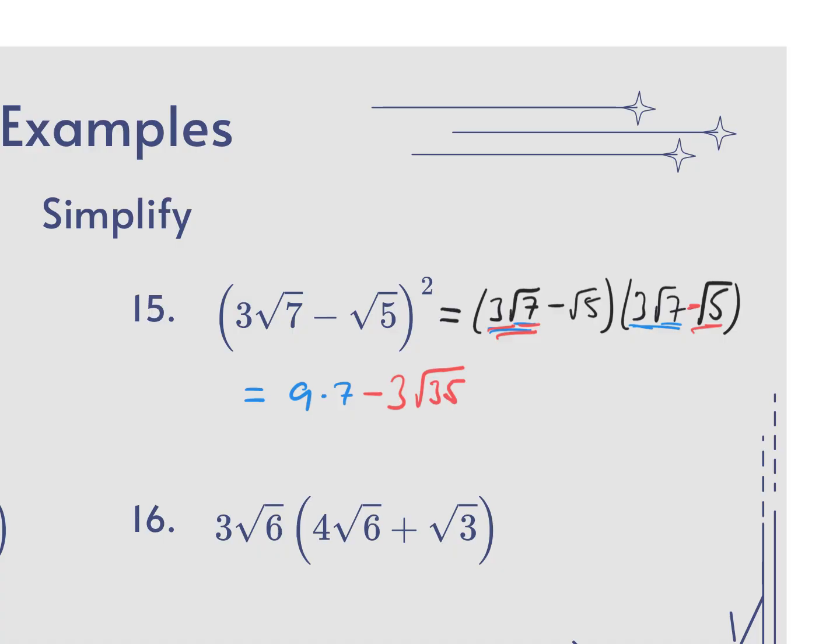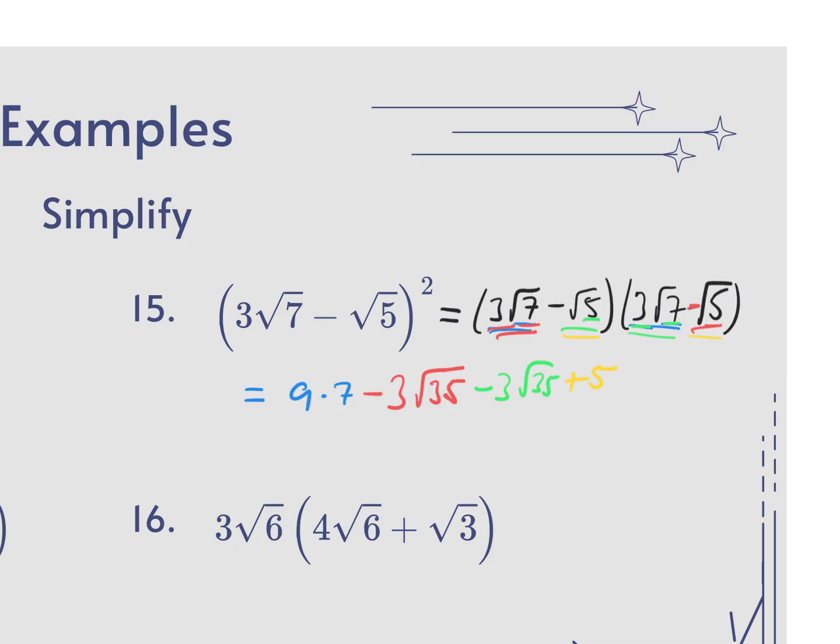All right? And then it's inner times the inner. So negative square root of 5 times 3 square root of 7 is going to get you negative 3 square root of 35, because 5 times 7, they're both under the radical. 3 is my whole number, nothing multiplies with that. And then I do my last times my last. So negative square root of 5 and negative square root of 5. Negative times negative is positive. And then if I have the exact same thing, it just shows up outside of the radical.